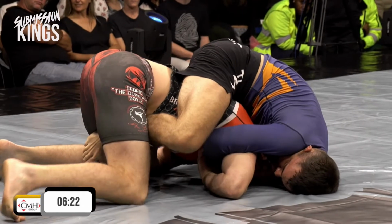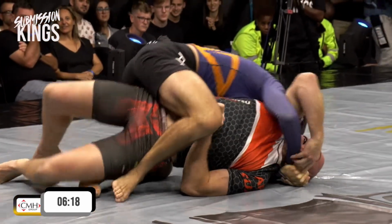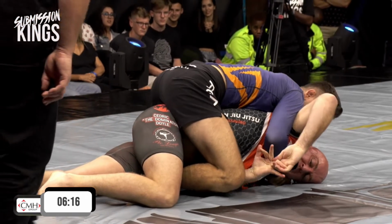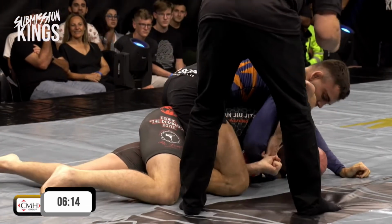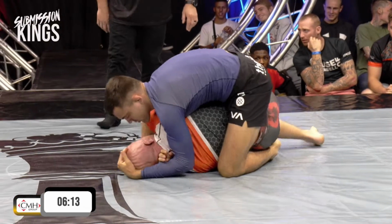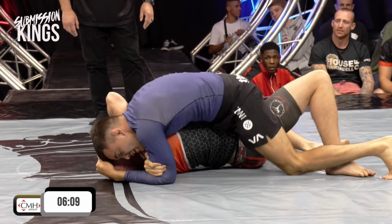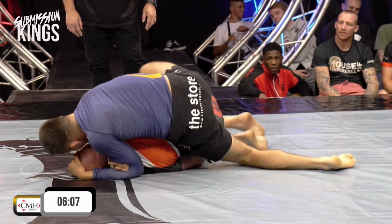Okay, he's staying heavy on that back, looking for that hook on the far side. He's a little bit high, but he's playing between that. What happened there? What's going on? I don't know. Sorry, the back's turned to us. Yeah, there's a fear of the way something was set in there. But I think Cedric's in a bit of trouble here.